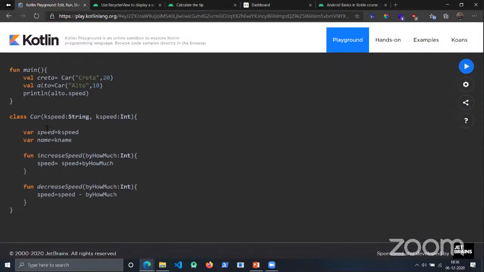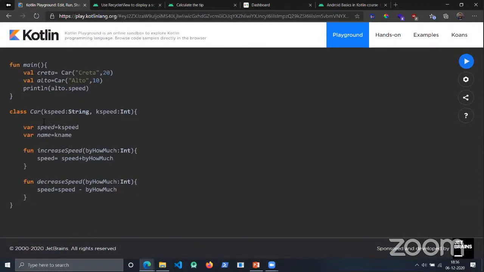That is a variable. As I explained, every function can take in input.